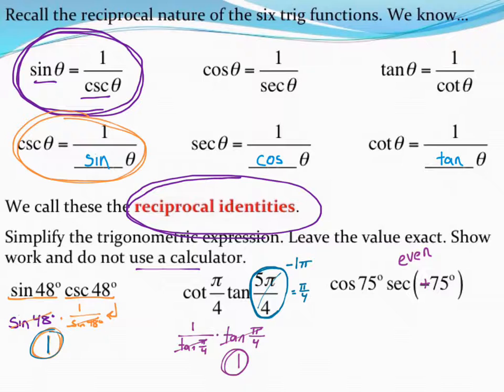So for a secant or a cosine graph, I can ignore that negative sign, and again, you can go back and watch one of my previous videos to get a reminder of how that works. So again, I'm going to rewrite this second piece, secant, as 1 over the cosine of 75 degrees, positive 75 degrees. And so once again, I can see that cosine of 75 crosses out, leaving behind just 1 as my simplified answer. So that's how these reciprocal identities work to simplify trigonometric expressions. In our next couple of videos, we'll take a look at some other identities we can use to do some simplifying.